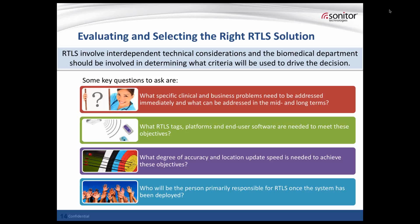When it comes to software, it's very important to understand that there is no one-stop shop for RTLS software. There are way too many applications for one company to provide all of them. No company has the proper resources to meet every use case, and it's not just the technical capability of coming up with the software. It is also the clinical understanding of how each use case works and how it's best implemented. Most software vendors have their core competency.